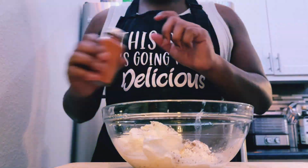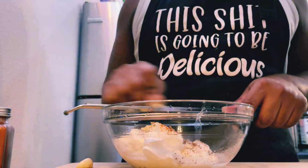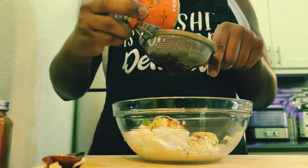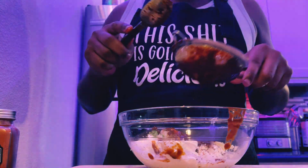The Chipotle sauce isn't too spicy for me, so I added a little bit of Indian chili powder just to give it a nice kick, and it was amazing. It's completely optional though. I like to strain the sauce from the peppers because the skin from the peppers can be a little bit bitter, but if you don't mind the taste, then you can just put the whole can in the crema if you would like.